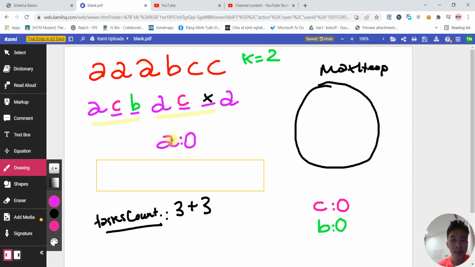So it means that after using item A from this batch, we have nothing to put back to the max heap anymore, right? So it means that we don't have the next batch, and the task count at this batch will not only +1, right?